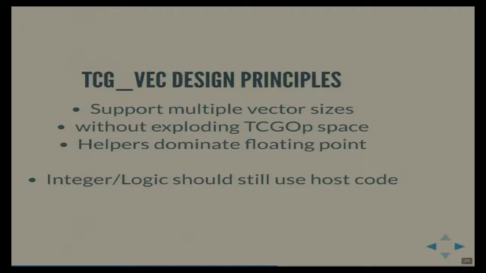Secondly, helpers are still going to dominate things like floating point, and are likely to do so for the foreseeable future. So we need an interface presented to our helper functions that should be as efficient as possible. We don't want to end up doing lots of marshalling back and forth between registers. So we avoid the marshalling by passing pointers directly into our CPU environment. This does actually help the helpers as well. It means the compiler can vectorize the helper function, which gives us a bit of performance back.